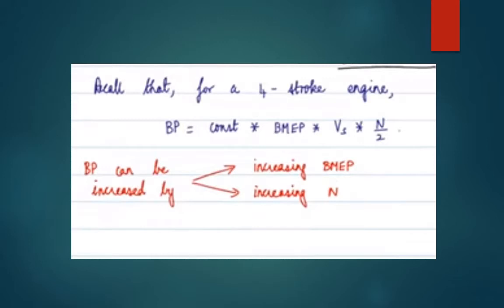A supercharging process is a process in which the inlet air or air-fuel mixture pressure is increased, right, in order to increase the brake mean effective pressure, thereby increasing the power output of the engine, okay, without working on any other parameters. If I want to increase the speed, I can go on and increase the speed. That is the second option. The primary option is increasing the brake mean effective pressure, right.